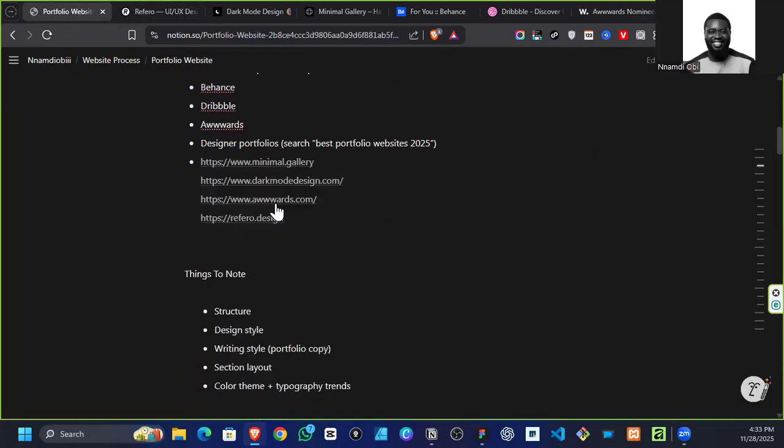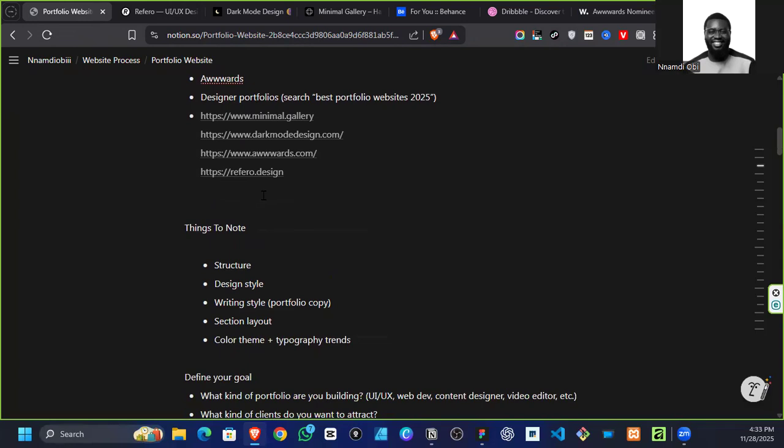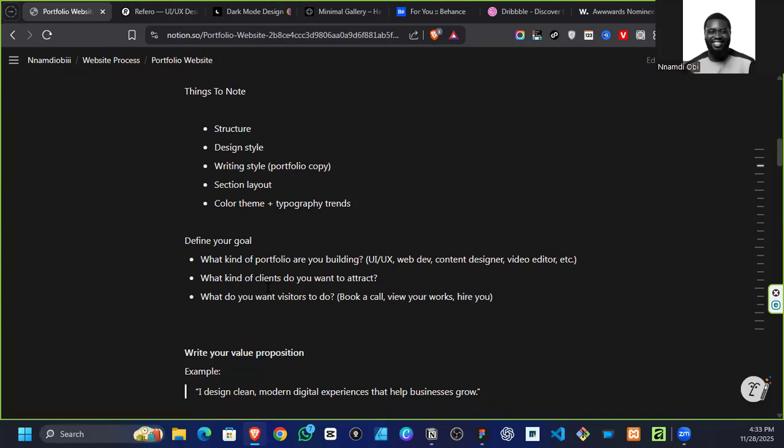Now we've seen this. The things you want to note are, number one, the structure of the website, from the header to the hero down to the about, all of that. Next, you want to note the design style, the writing style, the way they wrote their copy, their portfolio copy.